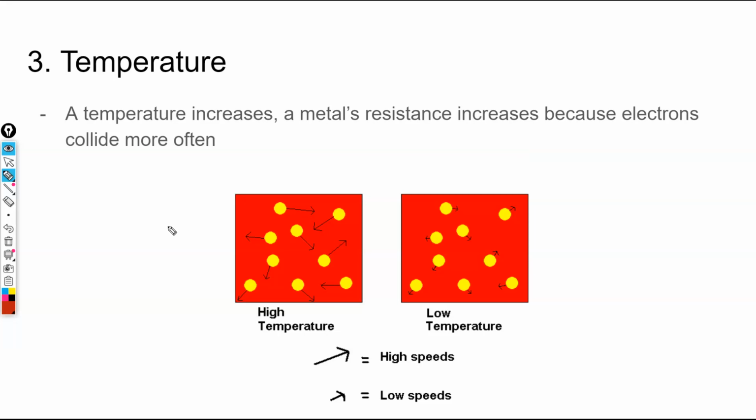Okay? So if you have things at a higher temperature, they're moving faster and have more opportunity to interact with those ions, thus creating a higher resistance. If you're at a lower temperature, it's not moving as fast, so it probably won't collide with the ions as much, which makes it have a lower resistance. So the higher your temperature is, the more resistance you might have, because you'll collide more often with those ions.